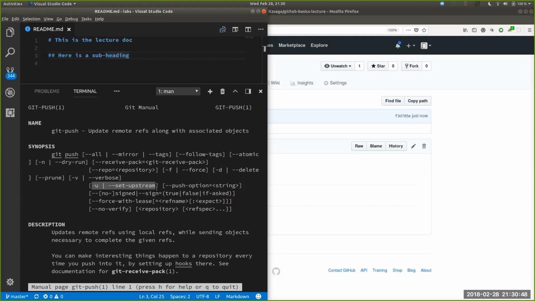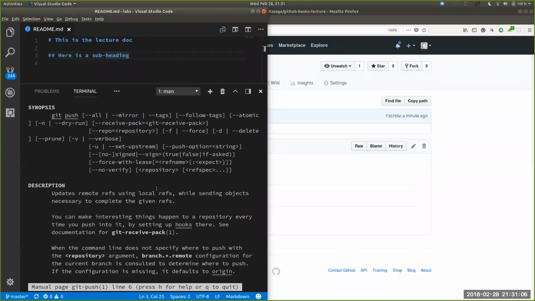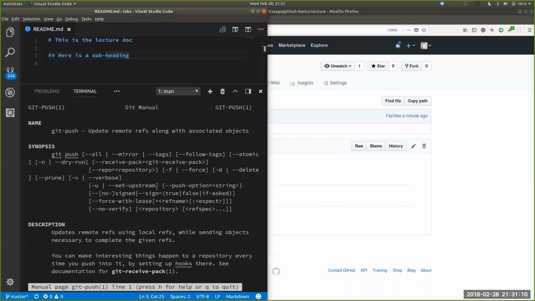And our upstream allows us to just push like we did. It says, okay, by default, this is where we're going. This is our upstream for pulling and pushing. So if I were to write some code to be pushed onto a different repository, I would set up that upstream first and then push.